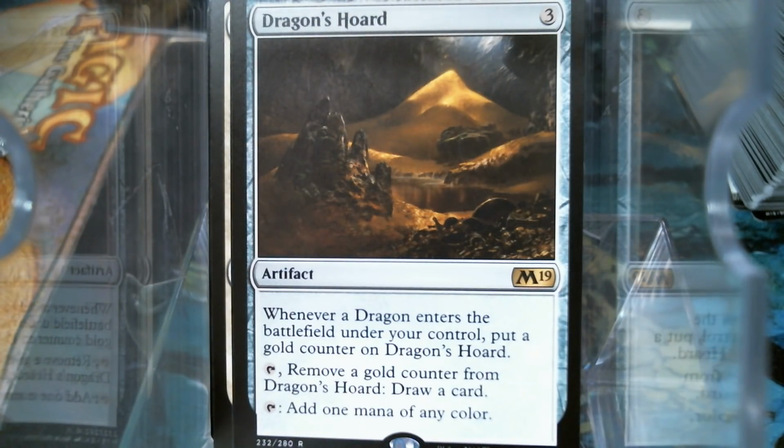That's a Dragon's Hoard. 3 mana. When it enters the battlefield under your control, put a gold counter on it. Remove a gold counter, draw a card, add a mana of any color. Oh, you've got to tap it to remove the gold counter. That's fine. I don't hate it. I play a lot of 3 mana rocks anyway. So essentially, this is a Manalith with upside that you get to draw a card off of once. So, a sphere maybe? No, because the sphere is gone. You've got to sack it to draw the card. But you can tap it for mana and sack it. So, I don't know. I'll play it. Y'all know I'll play it.